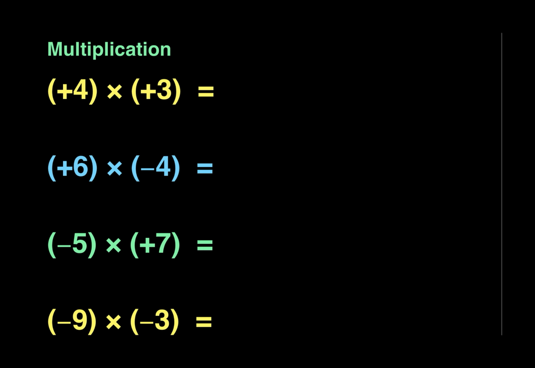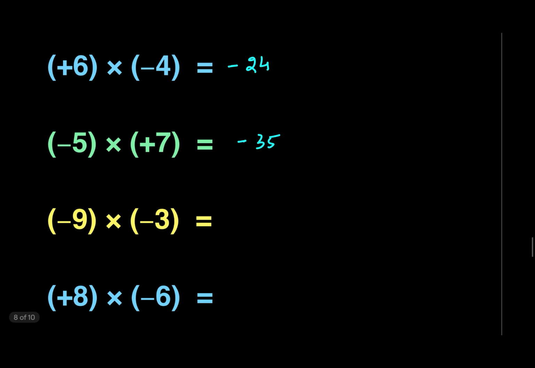The very first one, 4 3s are 12. So I'm going to put 12 as my answer. Plus sign, same signs, plus. 6 4s are 24. First, let us finish that. One is plus, one is minus. Different signs, minus sign. Again, 35. Different signs. What do I mean by different signs? One is minus and one is plus. One is plus and one is minus. They're different. Plus and plus means same. So here the sign will be minus 35.